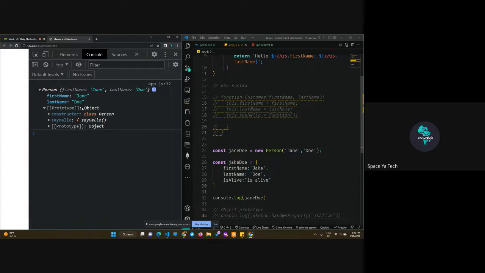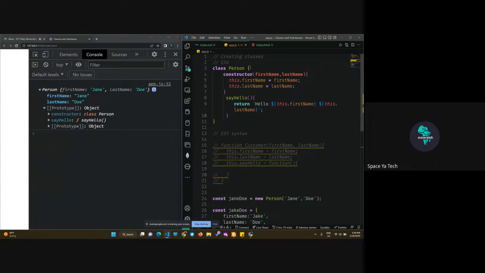There's this one here, and then our constructor, whatever we use to create the object, also has a prototype. So there's two levels of prototypes now, right? So the person, the object we created, the Jane Doe, has a prototype, and that prototype is the person constructor, what we use to create that object. And then our class, the actual person, is inheriting from the original object prototype.